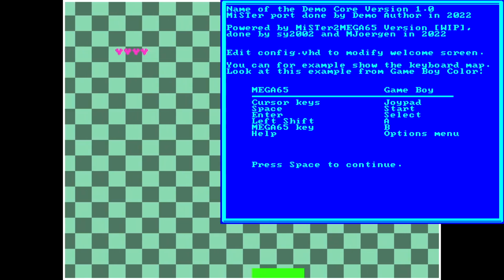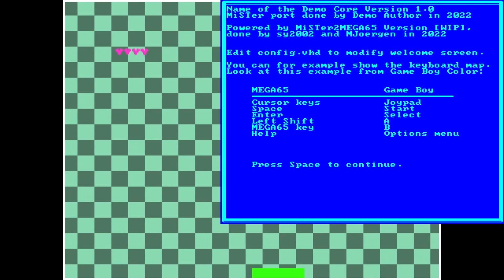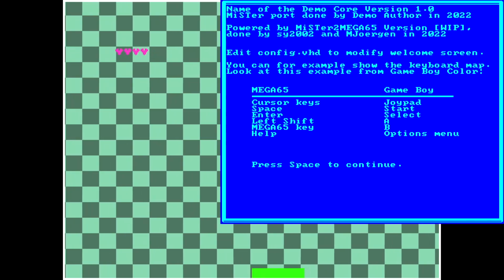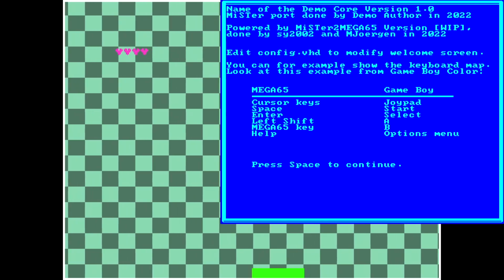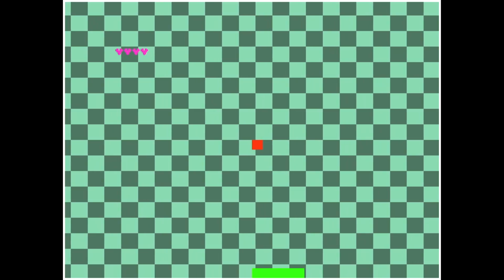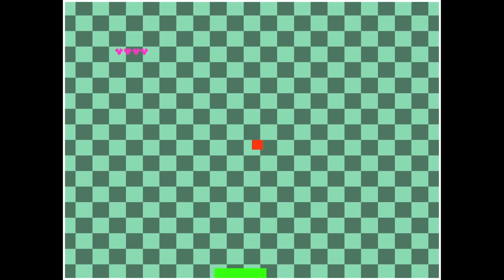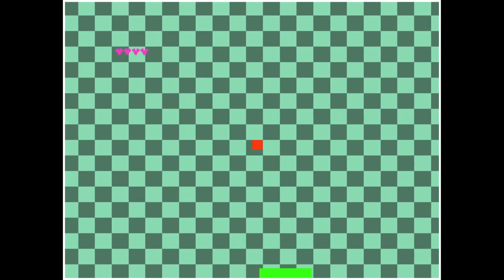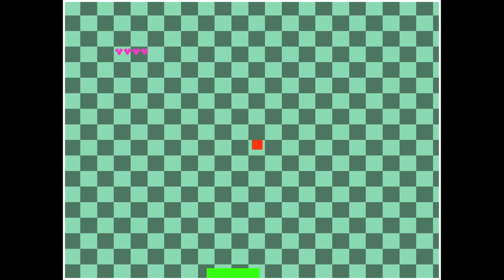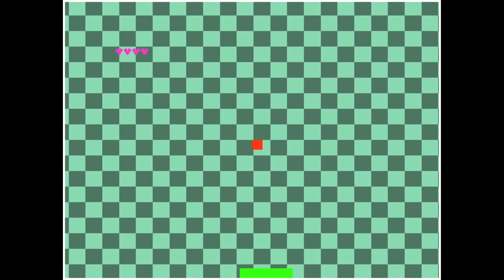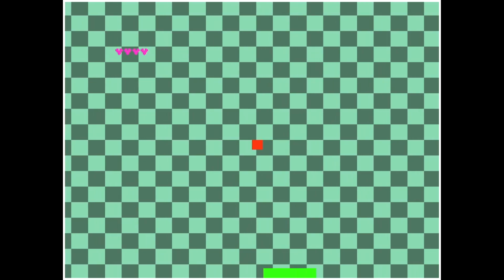I think this is mostly copied from the Game Boy core. Yeah, it even tells you that in the text. So with a space, we get rid of this and you can see we have a nice scrolling background and a pedal and there's some sort of ball in the middle, the red thing. And there are some hearts.